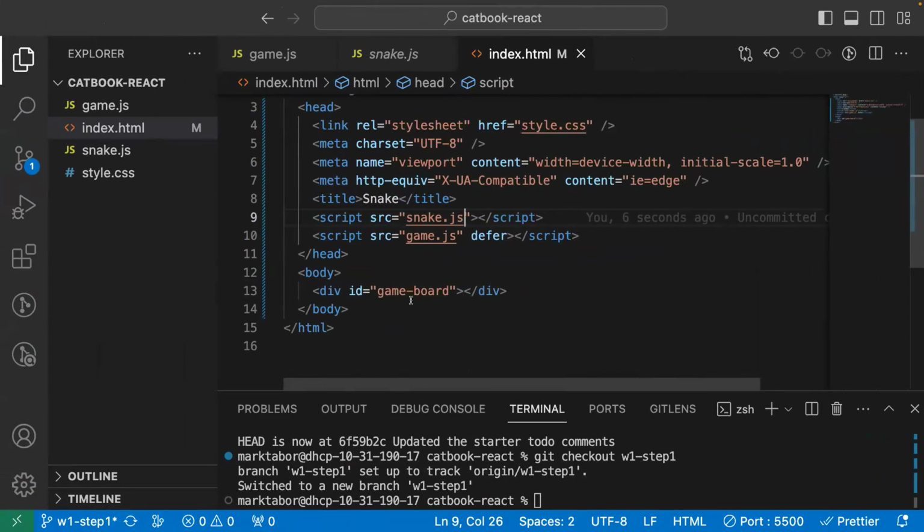Okay, so for step one, let's create the actual snake in snake.js. The main question here is, how do we want to represent the snake in JavaScript? As a hint, we can recall the 21 by 21 grid that I showed earlier, and we can represent the snake in this way, as we can see in this diagram. It has a bunch of coordinates. Does anyone want to see if they can figure out how we're going to represent this snake in a JavaScript data structure? Any suggestions for that?